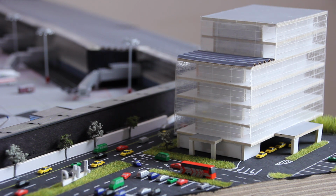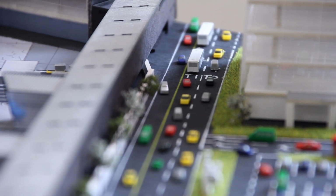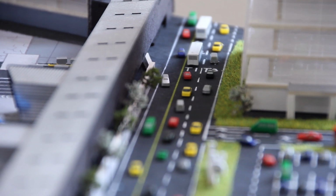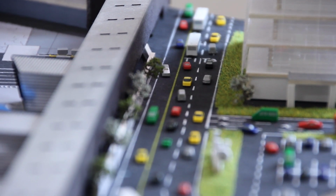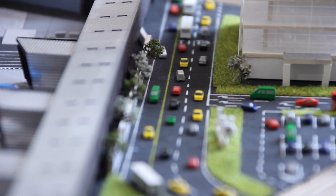Now I will leave it to you guys to decide which you prefer. There should be a card popping up right now in the top right corner where you can vote either for Hilton or Bongo Inn, and that will be introduced then in the next episode of Airport Update.